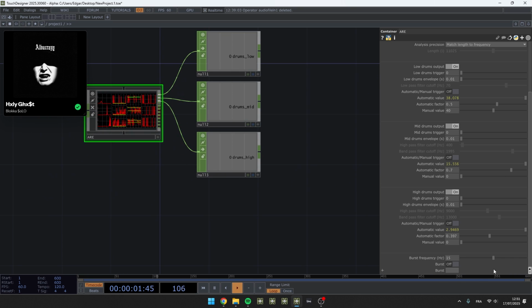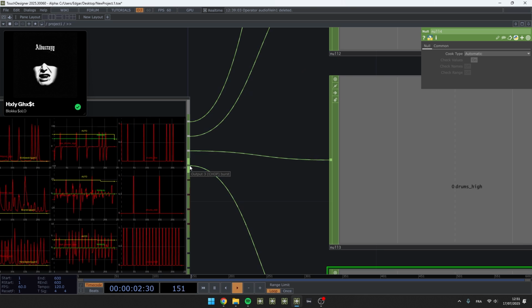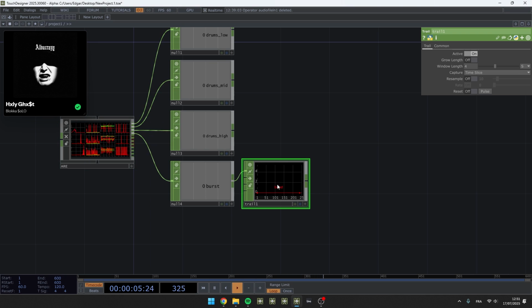And okay, there is also this burst frequency parameter. It's the fourth here, called burst, and it's good during bridging. I will explain it in the next video, but you can burst a 15 Hz 0 to 1 signal if you connect it to a trail to observe it.